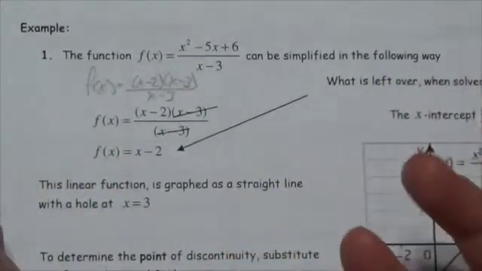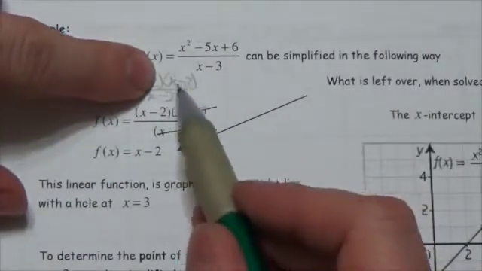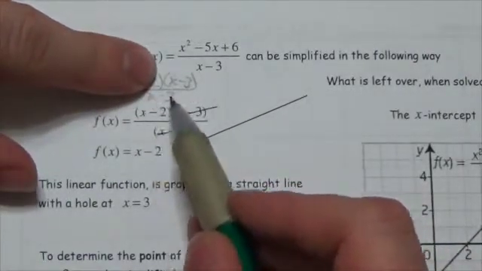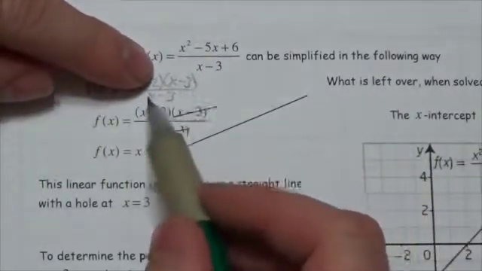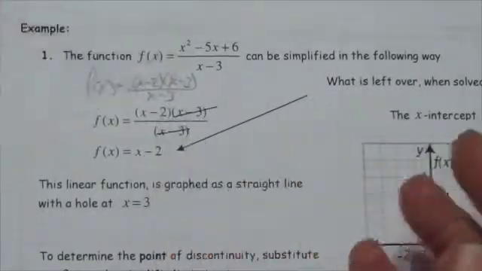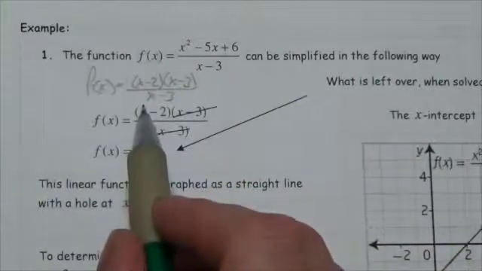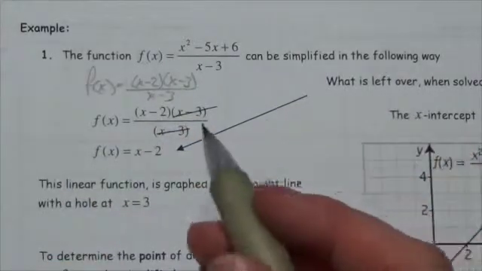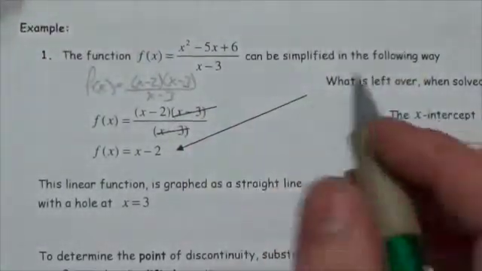Now, just like we were arguing before, you can plug any number you want into that. 10, 10 minus 3 over 10 minus 3, 7 over 7 goes to 1. Plug 20 in there, 17 over 17 is 1. Plug 6 in there, 3 over 3 is 1. The only number that you can't plug into that and have it become 1 is positive 3. If you plug positive 3 into this, you get 0 over 0, and that is undefined.